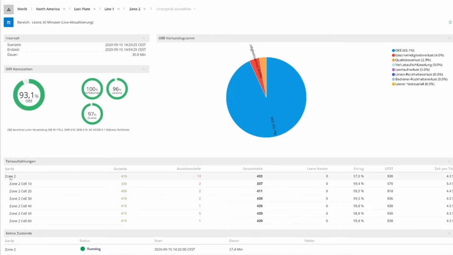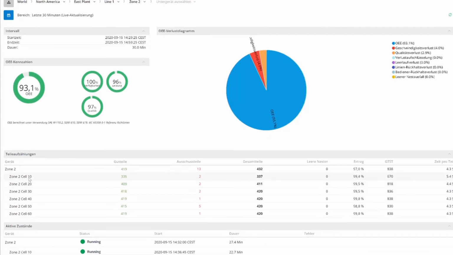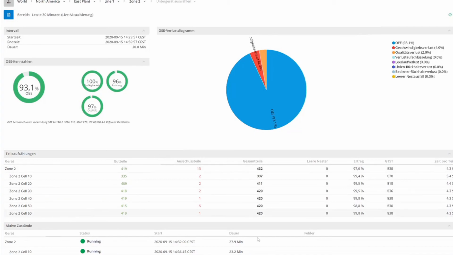What we did is cut it off on the zone level when we bring all the data together. Under the zone, we still have some cells. And in Illuminate you will get all the information, even if you want to break it down on the cell level. You can really see the live data in the field if you are in the plant, and you are able to do all the verification there.